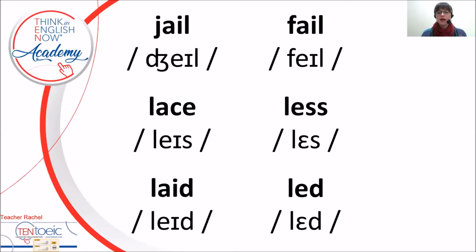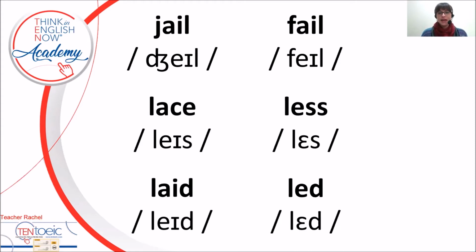Fail. Fail is when we don't do something as good as we should. For example, in school, a math test. If you do very bad on the test, you get an F, you fail the test. It's the opposite of pass. Or you take a driver's test and you do bad, you fail the test.